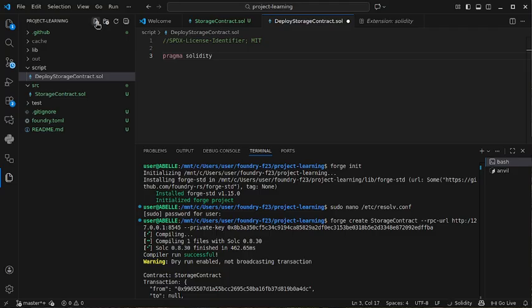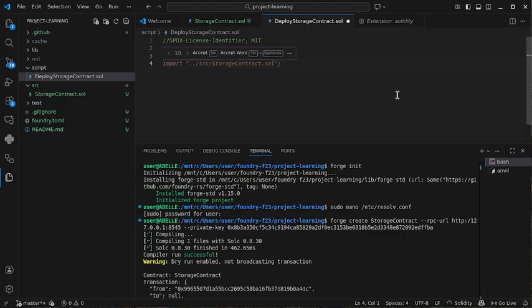I like using anything above 0.8.17. Yeah, obviously we have to have that in our Solidity file. Let me add the semicolon.